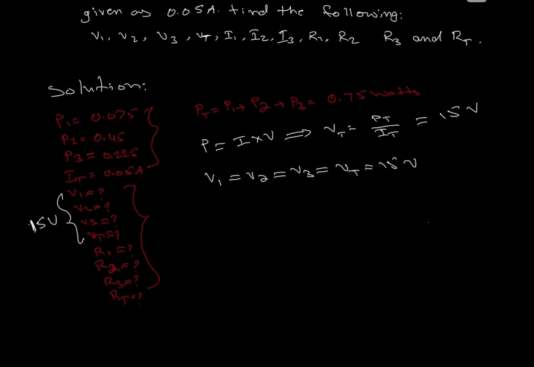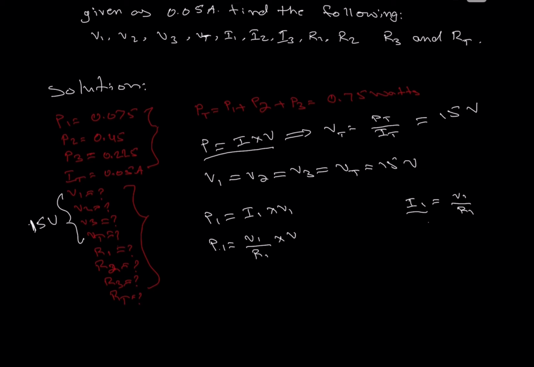To do that will be a little bit tricky. We have to use the power formula, then we will use Ohm's law too. So the power formula, P1 will be equal to I1 times V1. Since we cannot find resistance from here, we will have to modify that. From Ohm's law, we have I1 is equal to V1 over R1. Because V1 is given, we will substitute this in here. So P1 will be equal to V1 over R1 times V1.